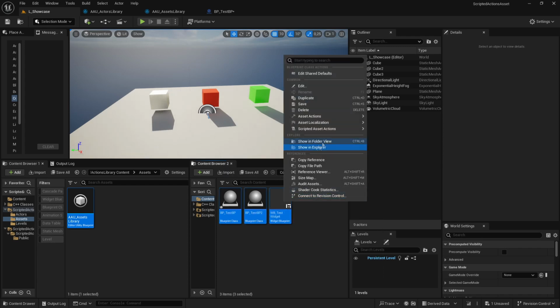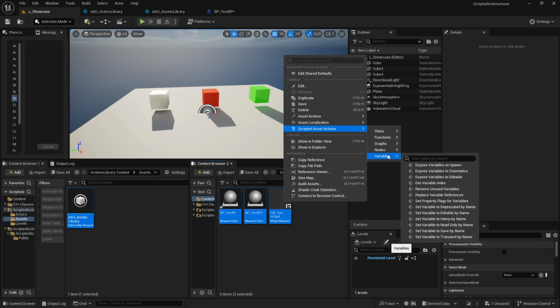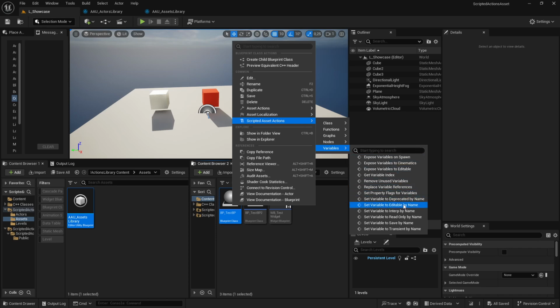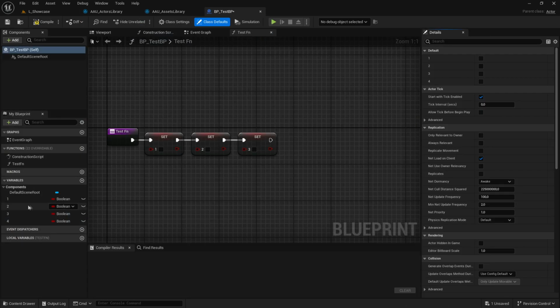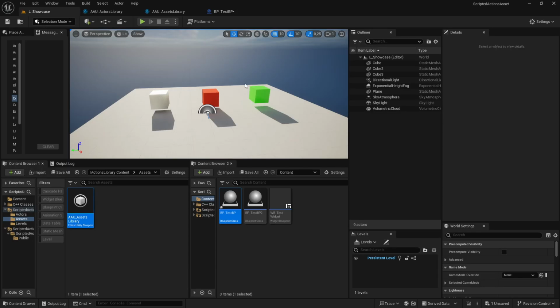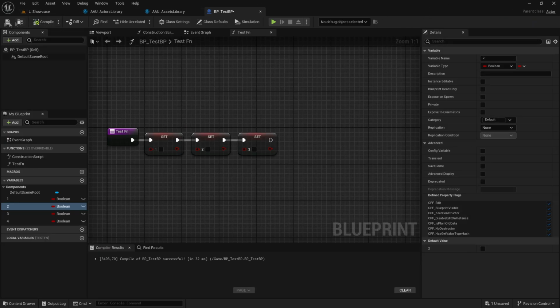Obviously I can mark all of this and apply these changes and checkers to each asset, which is awesome. But I added multiple functions like set variable to interpolate my name, set property flags by variable name. So for example, if I have a variable that is called 1, I now have the possibility to apply a change. If I want to set it to a save, I just press the name, I press the save. If I press now and I go here again and check again, as you can see it's marked as a save. So if you have the same naming convention amongst all of the assets, we can apply those changes without even going there, just externally. It works the same for widget blueprints, so it's very handy.